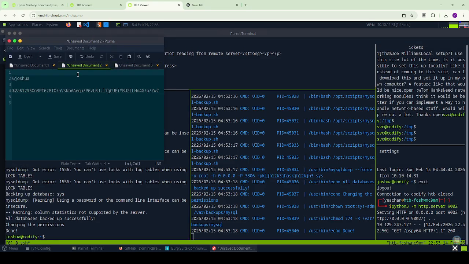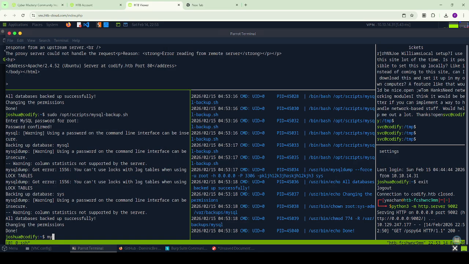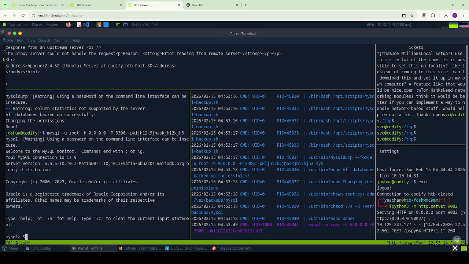We remember that there is MySQL on this machine, so we can potentially use this line, and MySQL, show databases.